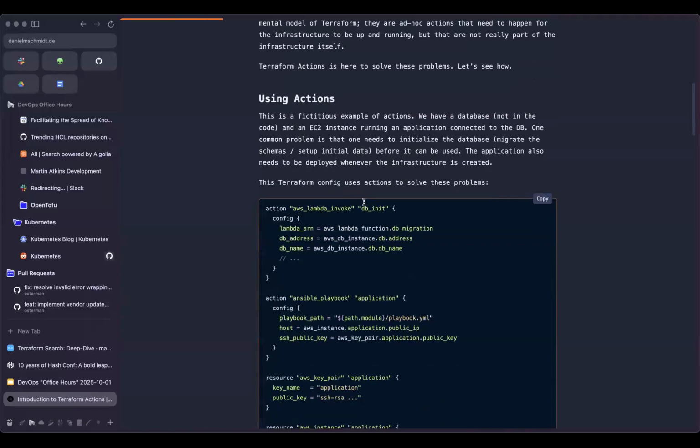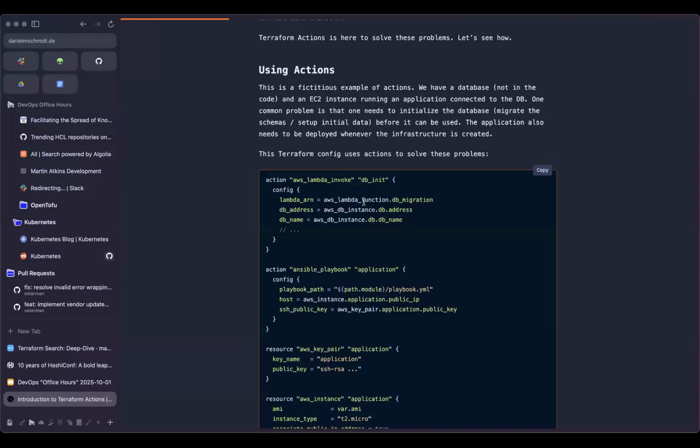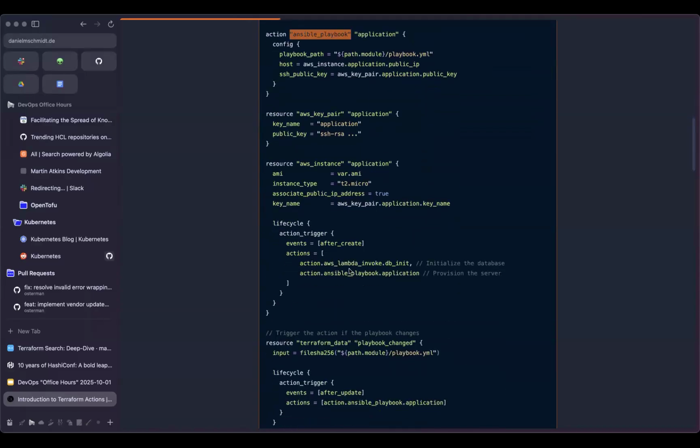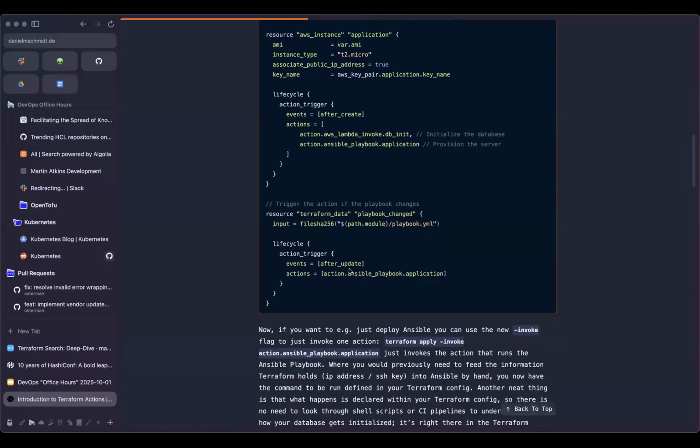So actions allow you to define certain named events or named commands, if you will. I would say actions are similar to custom commands in Atmos, except actions relate to a specific root module where you define them. They give some examples where you could use an action to run an Ansible playbook. The state of the playbook is managed by how you run Ansible. It's not stateful in the same way that Terraform resources are, even though there is an Ansible resource under the hood. So actions are a great way to codify that.